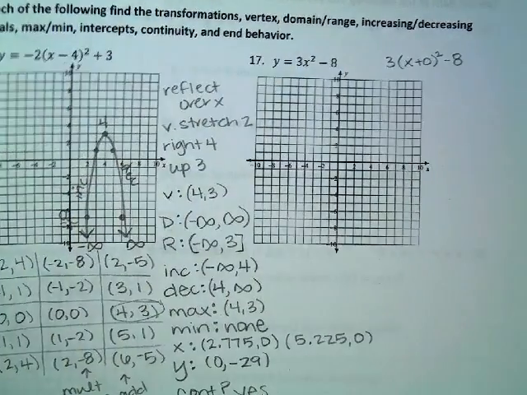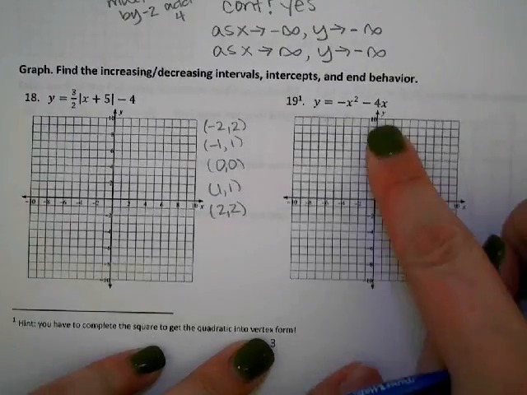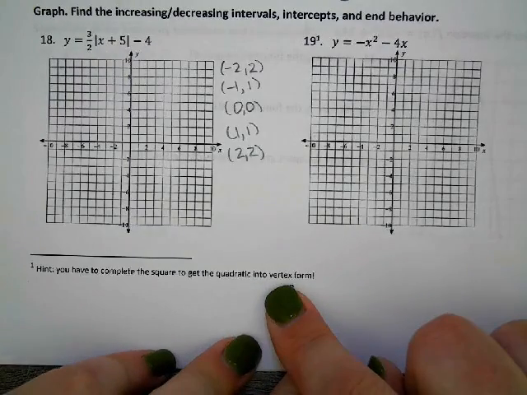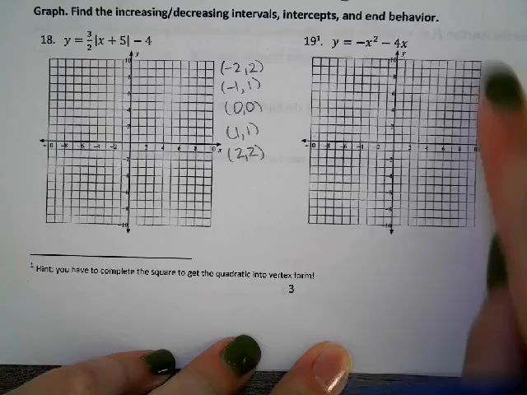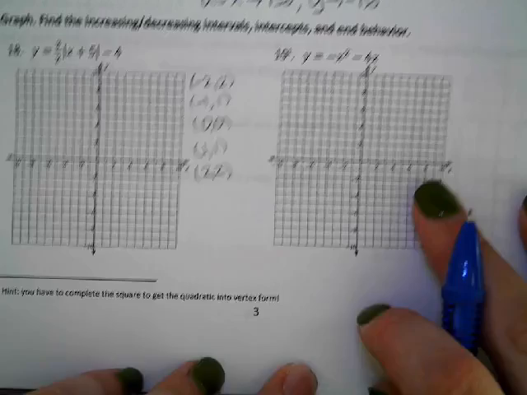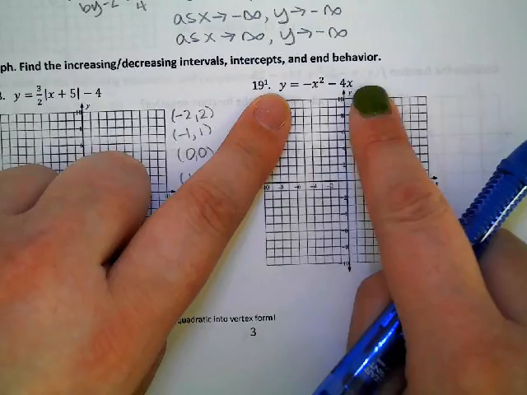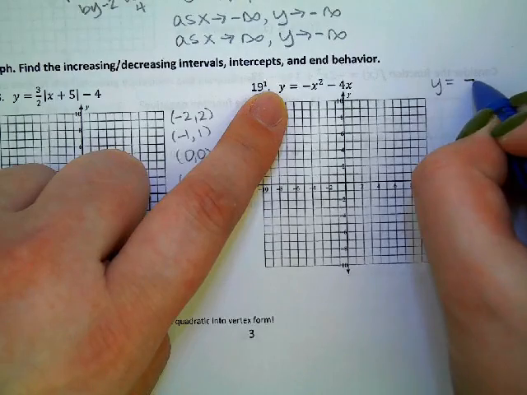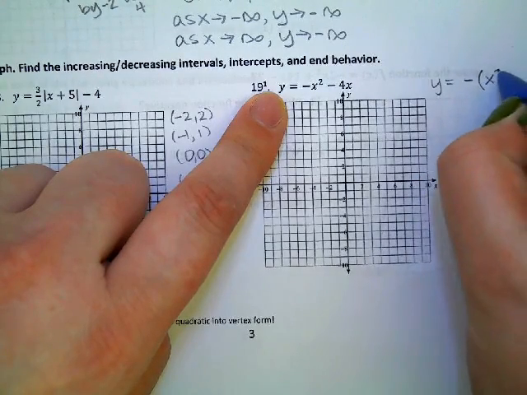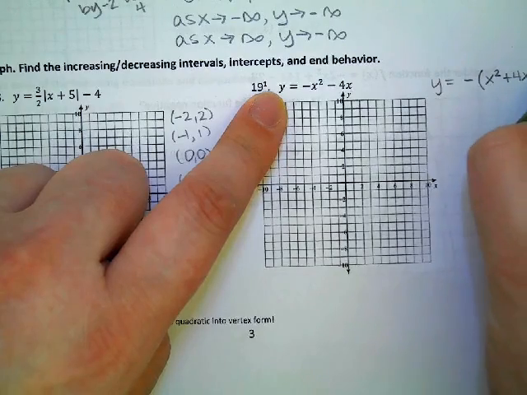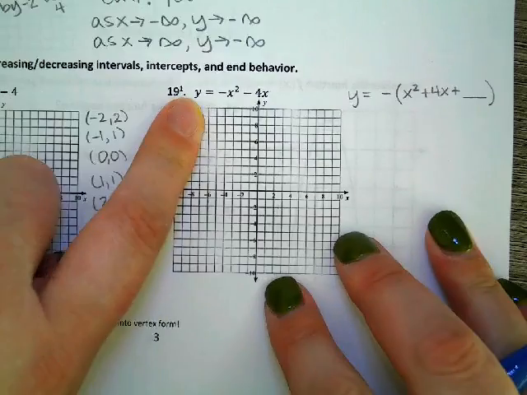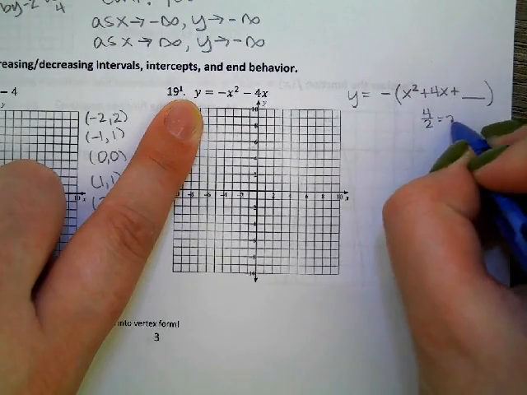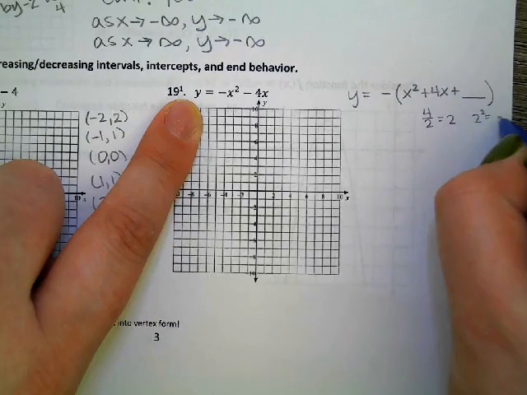For number 19, there is a note on this one. You can see at the bottom of the page you have to complete the square to get the quadratic into vertex form, and then you can go through and do the rest of the problem. If you were to get it started, there is no number on the right side to move over, so your first step would be to take the negative out and say positive x squared plus 4x, and then have that blank there. And then you would go into the part where you have 4 divided by 2 equals 2, 2 squared equals 4. And that's where you'd say, oh, the 4 is the number in the blank.